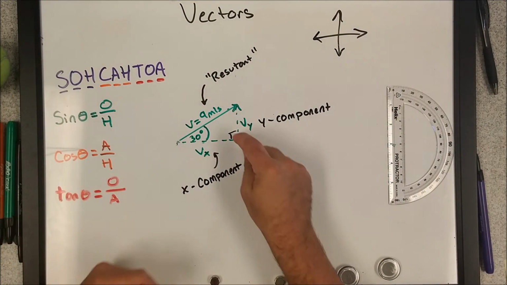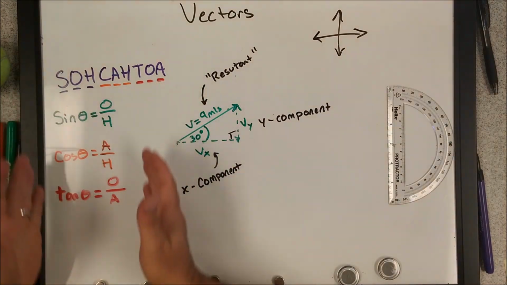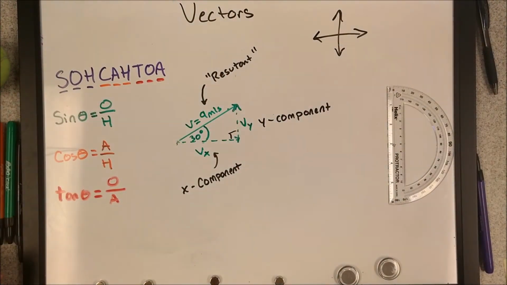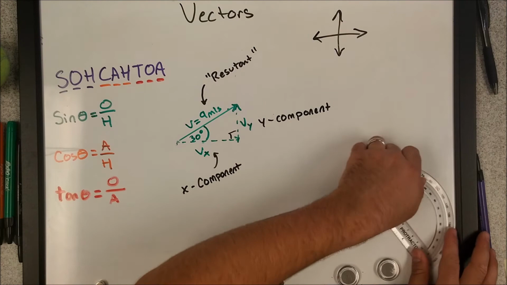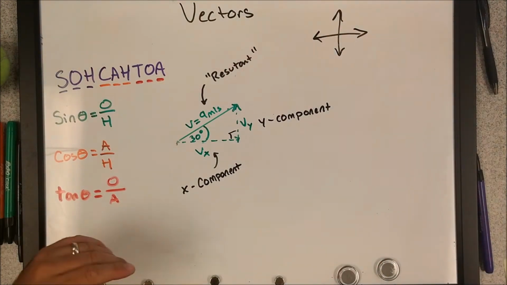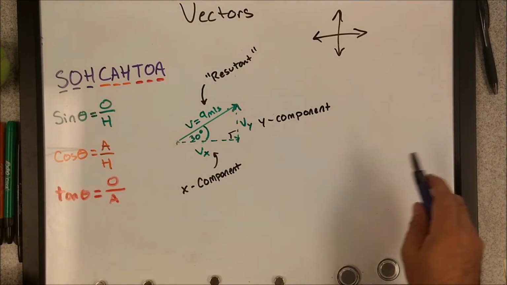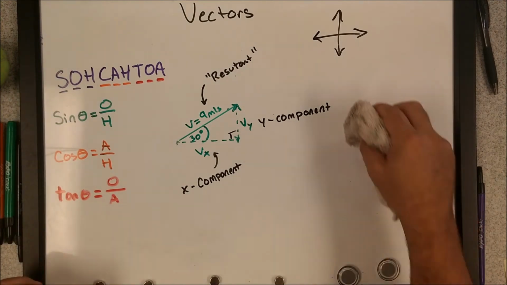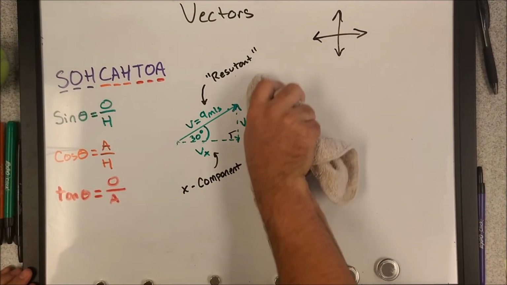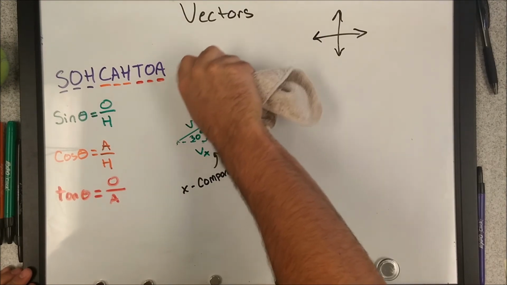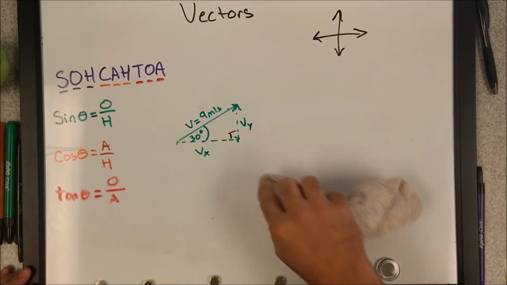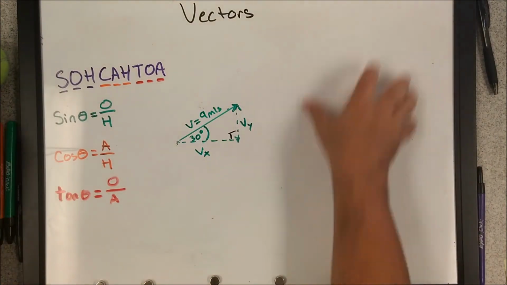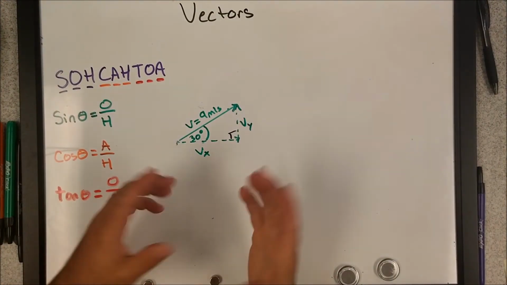Anytime we have a right triangle, remember a triangle with a 90-degree angle in it, we can use our right triangle trig, or SOHCAHTOA. We get to use our fancy calculator to figure out some values. So I'm going to use this in the terms of this example here to find my components x and y. I need a little bit more space, so I'm going to get rid of the component and resultant parts, but I'm going to leave that original triangle there. I want to find x and y.